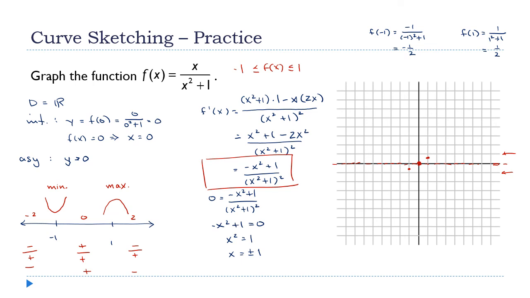It has that -1, -1/2 is a minimum. So we have to start at the asymptote, drop to that point, and then turn around. Increase through the origin, come up to the maximum, turn around, and head back down. And there's my graph. Right, kind of an interesting rational function, I think.